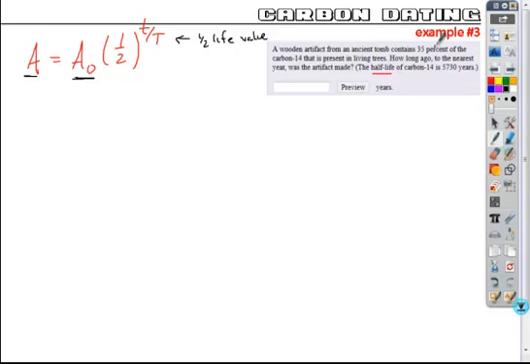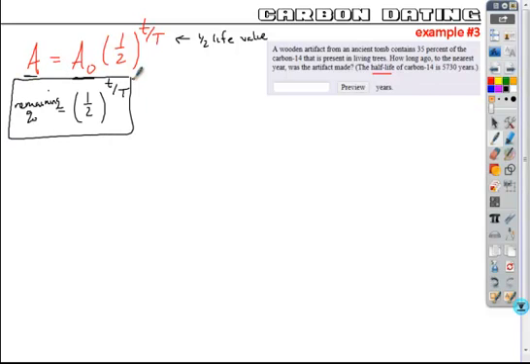So if you wind up using this model as the equation that you'll use for these problems, and you see that 35% remains, that's the number that goes here in decimal form. 1/2 to the power of t, where t is our unknown, and the capital T is the given half-life.